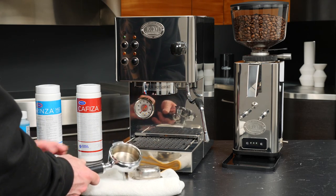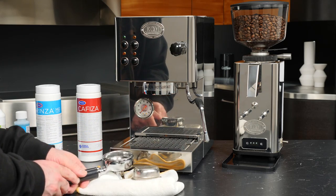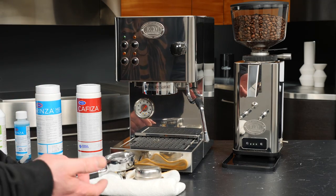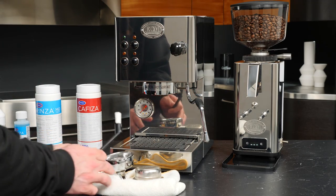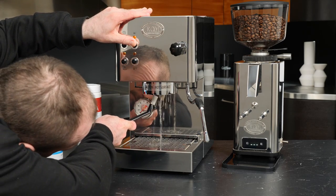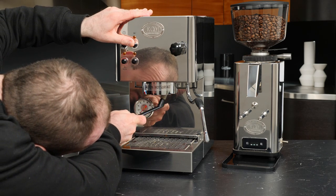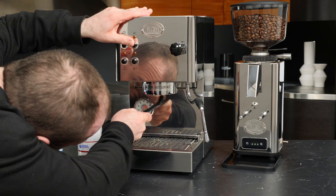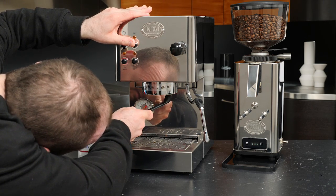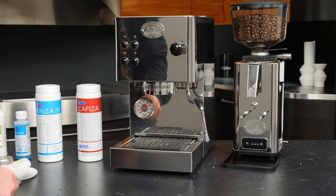What we can do now is inspect — put that back flush disc in — and I'm just going to look down at the group itself. I can see there's a little bit of coffee on there, and that's what our little brush here is for. I'll move my basket and portafilter out of the way, then run some water and give it a little scrub to get any of those loose grinds off. Sometimes those grinds can't get flushed out of things like the solenoid valve or the basket, so they'll just kind of hang out in there. You can use that brush, or if you want, even something like a towel.